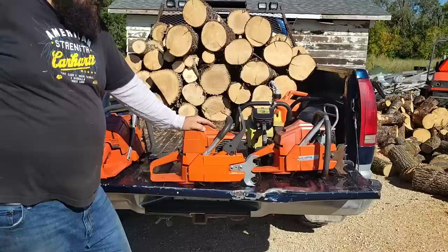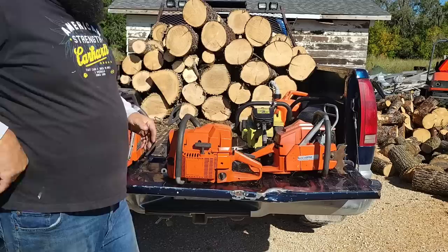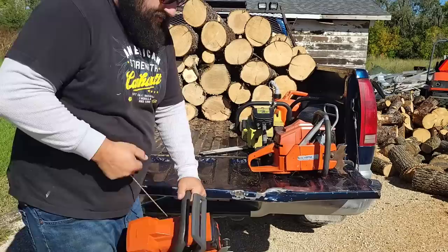If you're a firewood cutter who likes to tinker, this is one of those Farmer Tech 288s. I've had a rough go with these — I got one that won't oil and one that had no spark. This thing died on the bench right away. I shut the camera off, grabbed the camera, tripod, and the saw, went into the shop to the workbench, and next thing I knew I was making that video on how to repair the ignition system. That's just the way it goes. If you haven't seen it, go back a couple of videos — it's already up and running if you want to see what I did to make that thing go again.